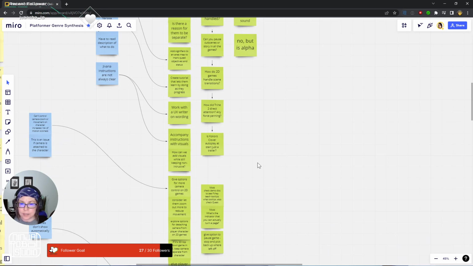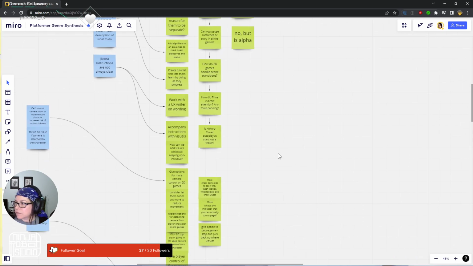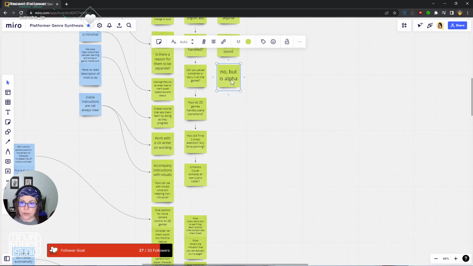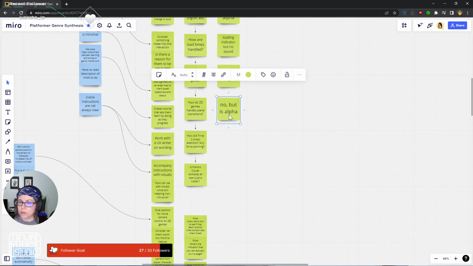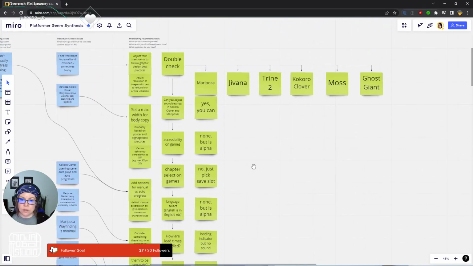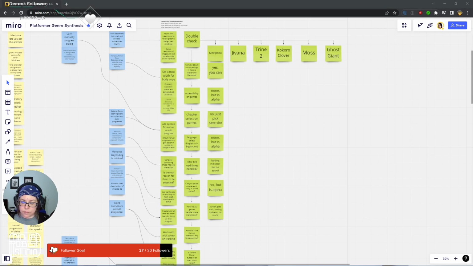I keep forgetting to show which screen, because I don't have an easy way of switching screens on the stream. I have to manually do it and remember. Screen goes dark. Loading indicator. I don't think there's sound. Okay, and those are specific to another game. So I think we're done with Mariposa. I'll load up the next one, Jivana.